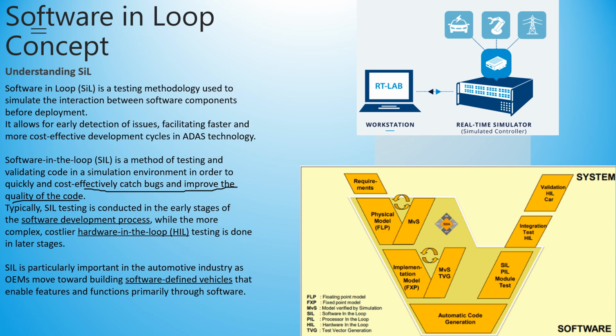Typically, SIL testing or software in loop testing. Remember, SIL is the abbreviation of software in loop. In day-to-day life, many experienced professionals just call it SIL testing instead of software in loop. So remember, SIL means software in loop. Software in loop testing is conducted in the early stages of the software development process, while more complex, costlier hardware in loop testing is done in later stages. I'll explain what is meant by hardware in loop also.